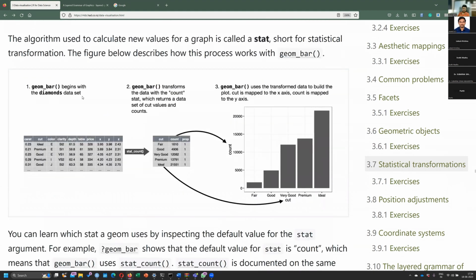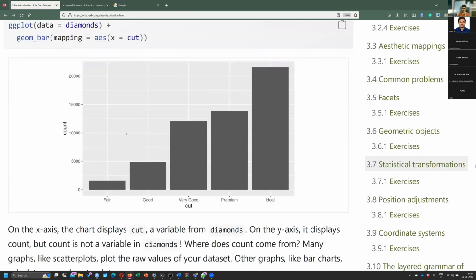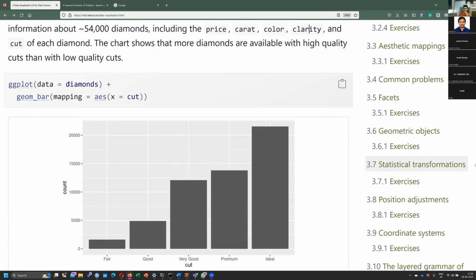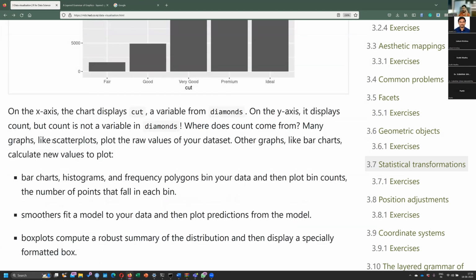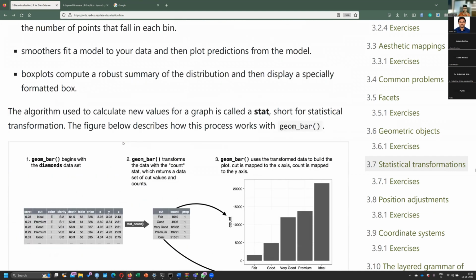This is what they're trying to do. What actually happens is that this dataset is actually there in this... how do I say? Did you mention that you have to count the data before you plot it? You have not mentioned it anywhere, no? You said just the dataset is diamonds, and create a bar chart where X has to be the type of cut. You did not mention to summarize it and make n the count. You did not do all of that, but it still did it for you. The reason is that when you say geom_bar, it already understands you're giving the data in a tidy format. I need to estimate the count of each, so it is going to use the stat_count function within itself. Where is that?